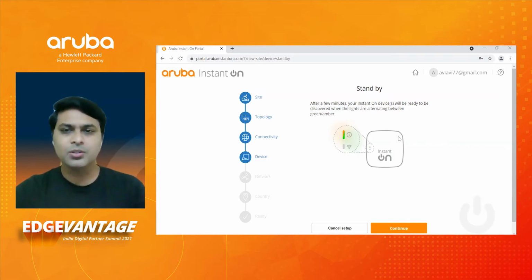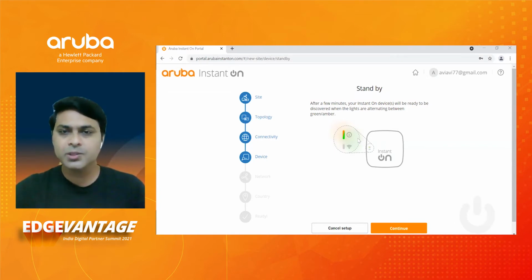And please note, all the access points come by default with a 2-year warranty. The warranty doesn't start from the day it got billed. The warranty starts from the day it practically gets connected to the cloud. That's the best point of Aruba Instant On access points. No matter when you buy it, the warranty doesn't start on that day. It starts the very first day you get connected to your cloud.